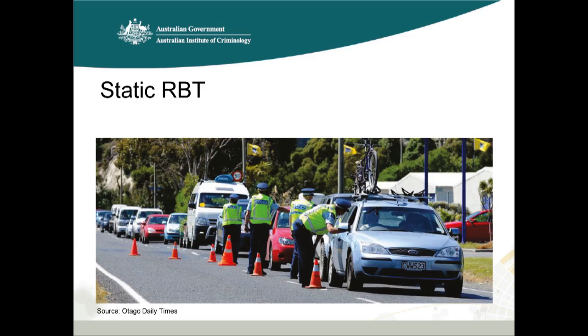This here, courtesy of our good friends in New Zealand, is an example of a static RBT. Static RBTs are highly visible checkpoints that are set up on high-volume roads. The main goal of static RBT enforcement is to test large numbers of drivers and to be viewed by a large number of motorists. Drivers who fail a preliminary roadside test are required to undergo evidentiary tests on a more accurate machine, and these results are used to determine whether the driver is over the relevant BAC limit.